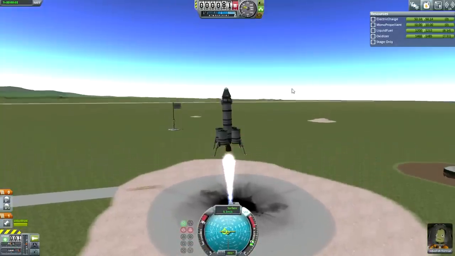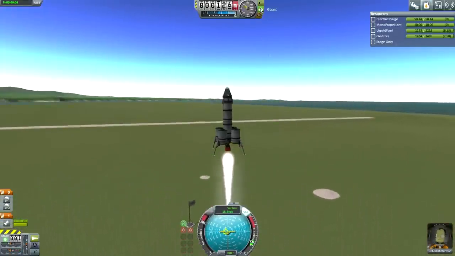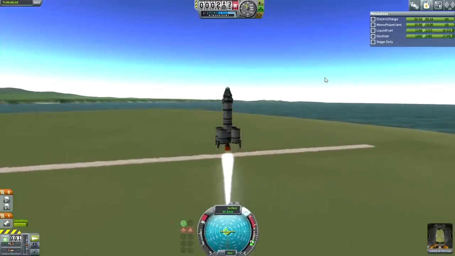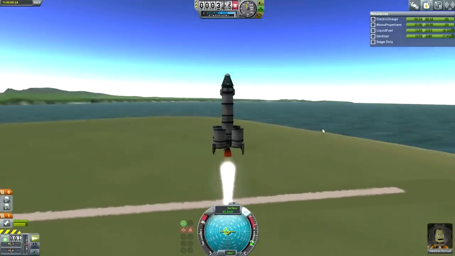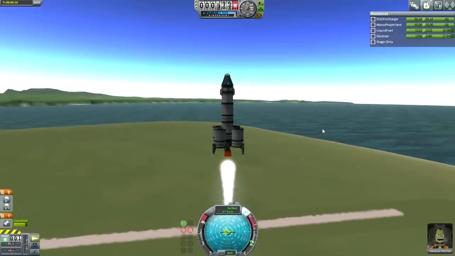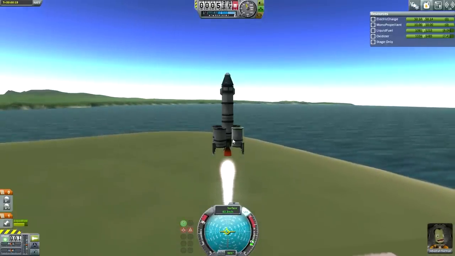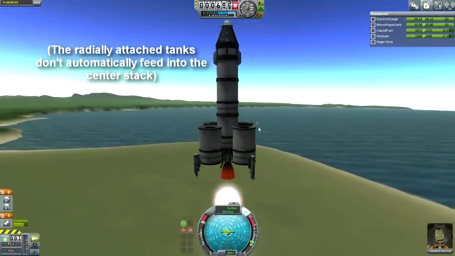Whoa. That was due to the... I guess the landing struts weren't quite balanced. We still need to go pretty far up first. Oh no! I forgot, we don't have... I didn't put any fuel lines. That's another complication, right.